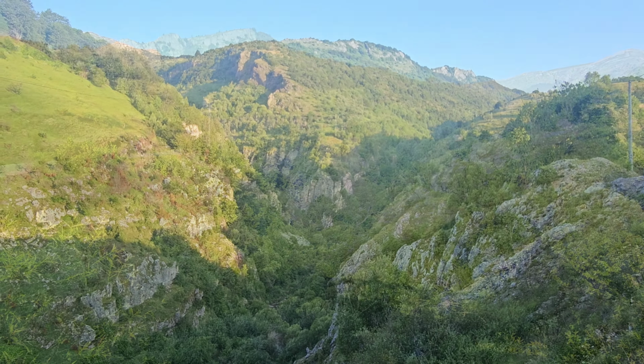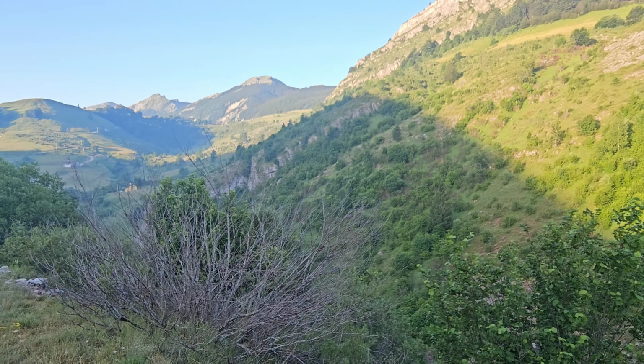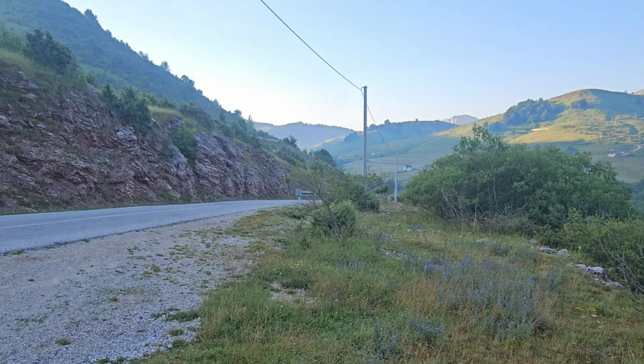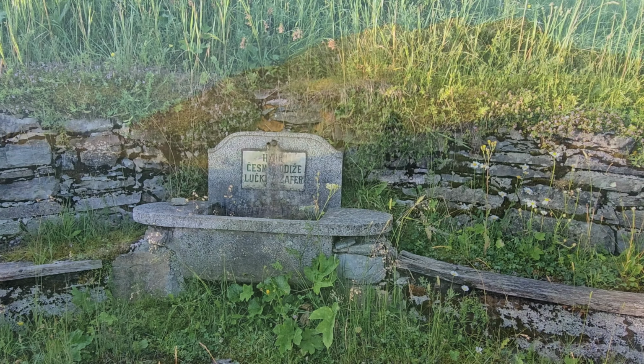Lots of water flowing down. Another very deep gorge. These gorges in the limestone get cut really deep. We're back in the shade, thank goodness. It's still hot in the sun. Nice little stream. We're climbing in the shade for a little bit at least. Didn't know about this spring.